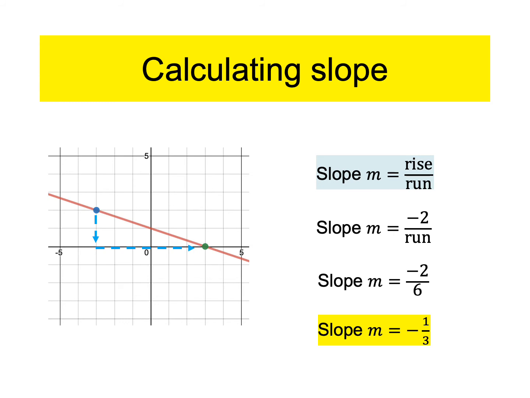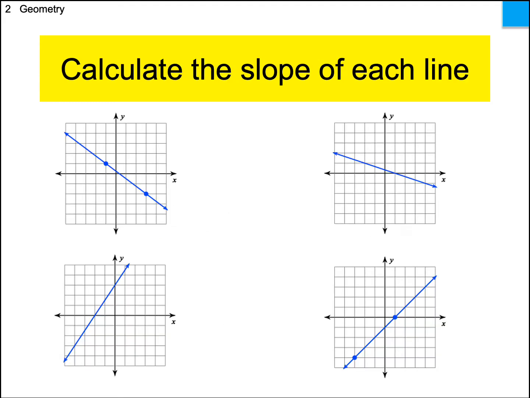All right, hopefully that is not new to you. Now here are 4, take time, do this calculation quickly for me. 2 of these I gave you 2 points, and on 2 of those blue lines there are not 2 points, so you will have to choose a point. And remember, you must choose a point where the blue line goes through a lattice point. The lattice points are those points formed where the x's and the y lines come together, right?